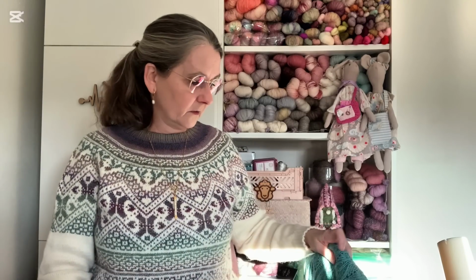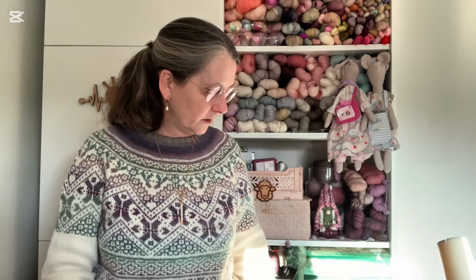Some of my knit work is pretty old, and it might be because I have so many that I'm never going to use them all up. And the ones I am most happy about, I will try to be a little careful with them so that I won't wear them out.